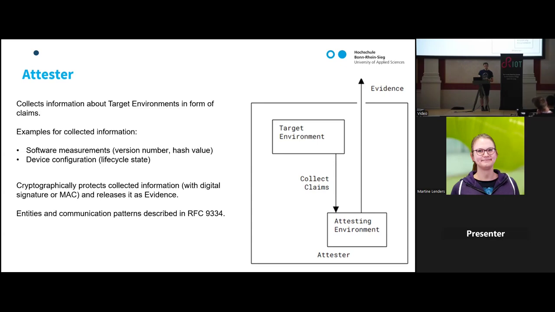All of this, the architectural pieces are, in the meanwhile, described in a published RFC, RFC 9334, which is the RATS architecture. I think the RATS group, for some reason, has become the go-to place for discussions around attestation and has come up with good terminology to talk about this whole topic. Pretty good accomplishment, I would say. And that's where this picture was also taken from.